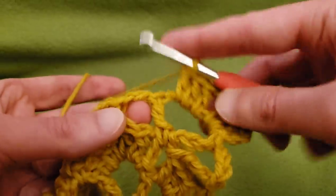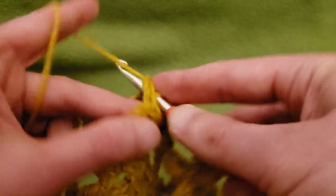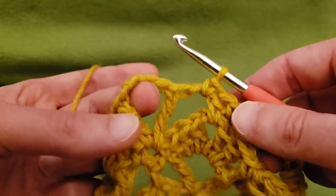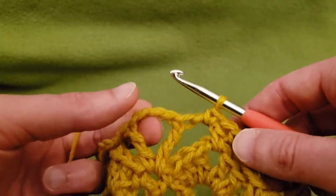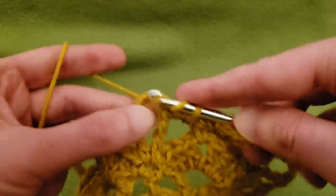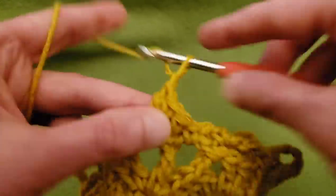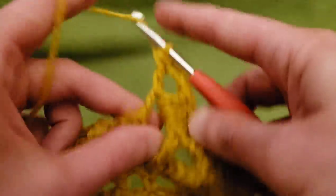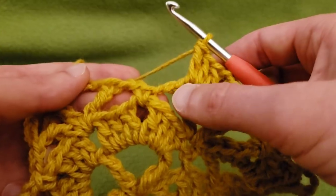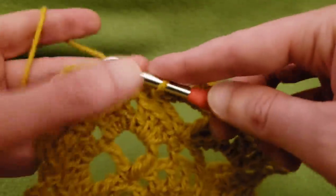So from here, single into the chain two space, chain one, single into the next chain two space. Now into this chain four space, it's going to be three doubles, chain two, three doubles, just like in the chain four spaces elsewhere. So three doubles, chain two, and three doubles. There we are. And then single, chain one, single in the chain two space, single, chain one, single in the next chain two space.